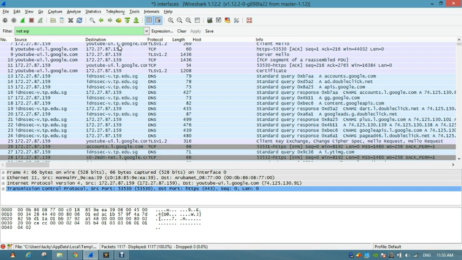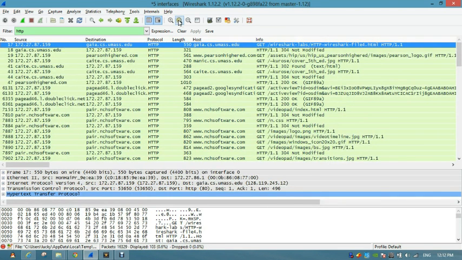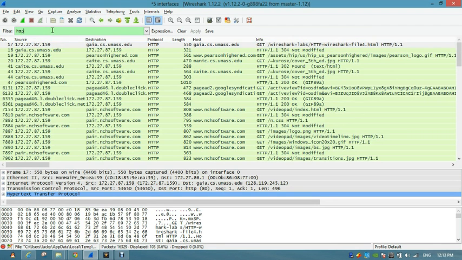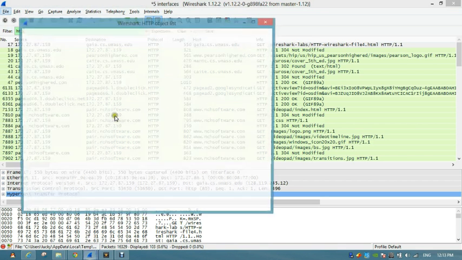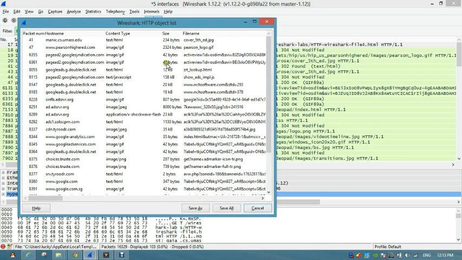Now we're going to show you how to reconstruct an HTML web page with graphics included using the packets that we captured. Okay, first we will have to select the HTTP. After that, we go to File and we will export objects, HTTP only.